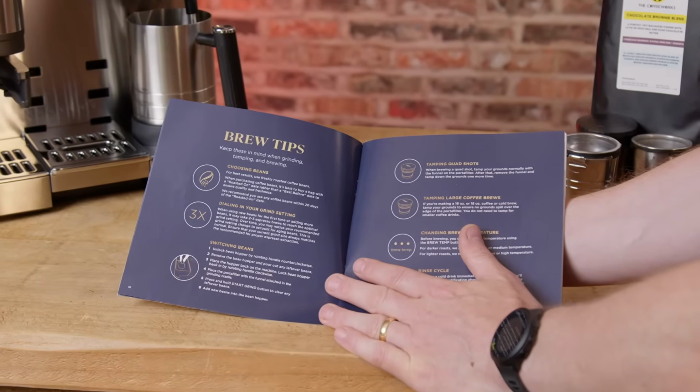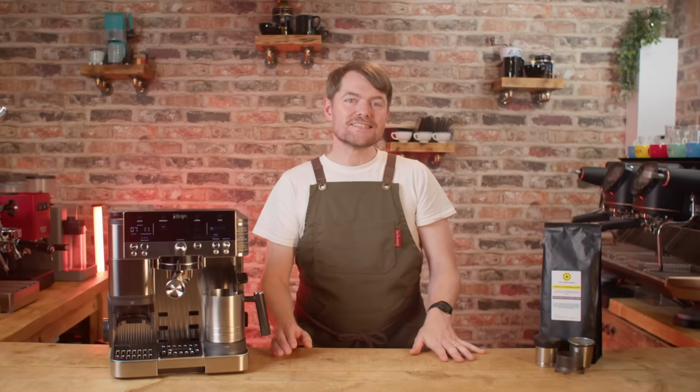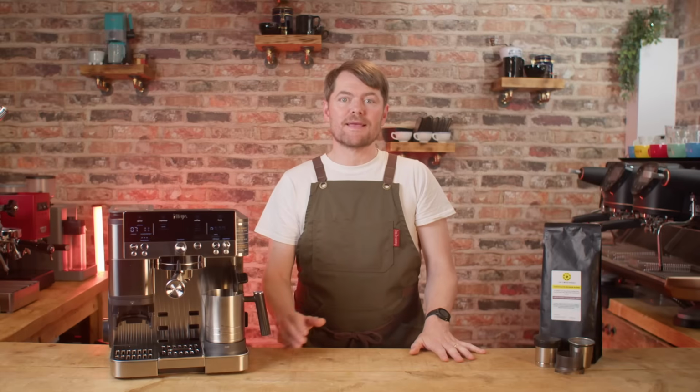But it is there briefly on page 10 of the inspiration guide, indicating that it's intended to be used to purge when switching beans. There could be a reason they've not mentioned this. For example, maybe it's better for the machine learning to not purge and to just make a few coffees to let the machine figure it out. But I've tested purging coffee after making a big grind adjustment and it seems to work as I'd expect.